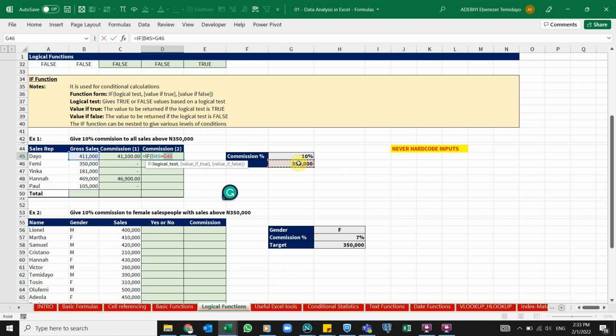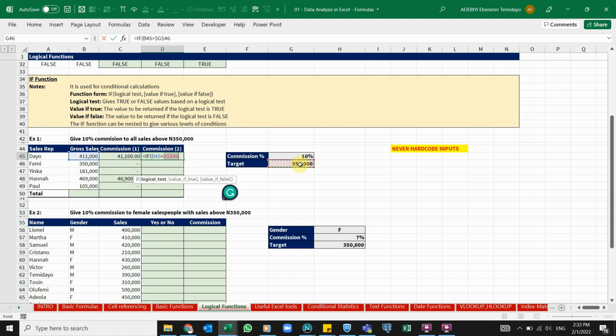All right, so you have the gross sales here, and you're going to compare this gross sales with the threshold. Once I see this cross arrow, I can click and drag so I can see my target. So you are comparing the gross sales with the target. However, you're asking yourself, if I copy this formula down, I want this to come down. However, this G46, I want it to be fixed.